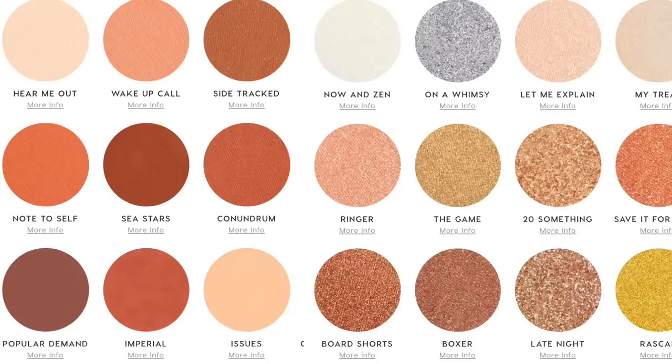I feel like the little picture that they have of the shades when you pick it out, it's not exactly how it is in person, unless you do your further research and look at the swatches, or actually open a new tab and search the actual shade name so you can actually see it swatch. But I was literally just going off the little swatch photo picture that they had while I was building the palette. But for the most part, I am happy with the palette that I got.